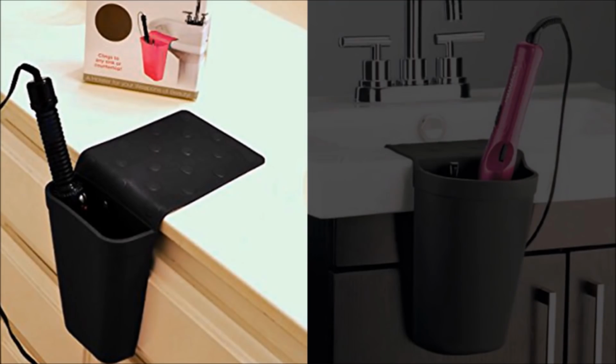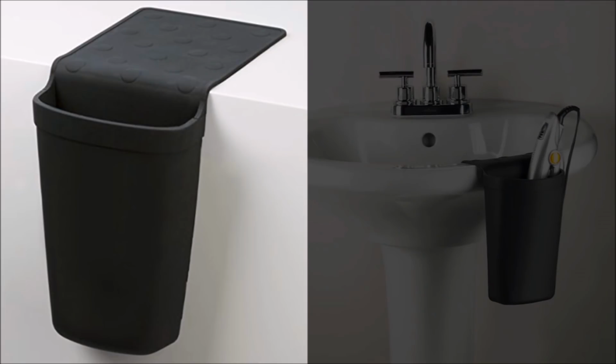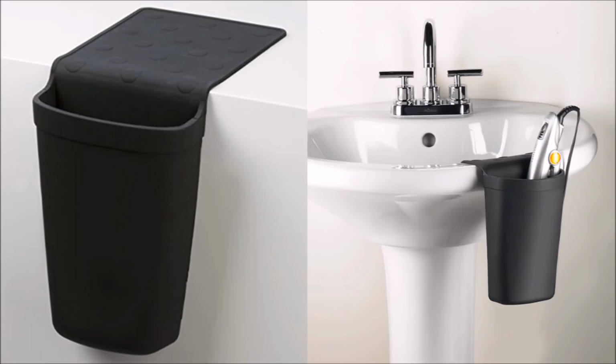7. Use a hot iron holster that can cling to any smooth surface to store your curling iron. So simple yet so great if you're looking for organizers that won't take up your entire vanity or sink and will actually hold what you need in it. This sits right on my makeup table and has not budged once. Doesn't take away any space for my makeup, and it's much nicer looking than throwing my curling iron on the floor.